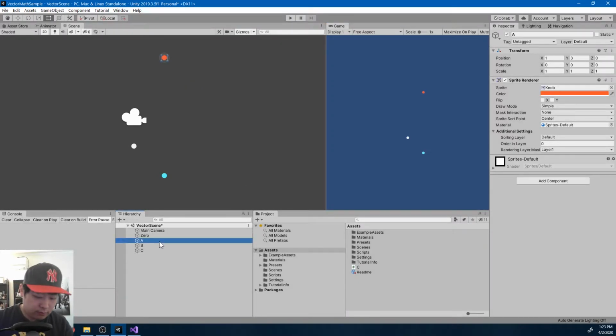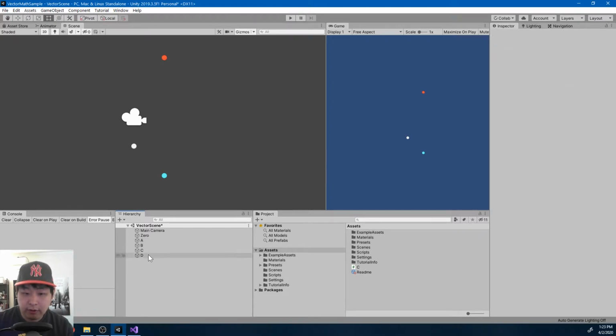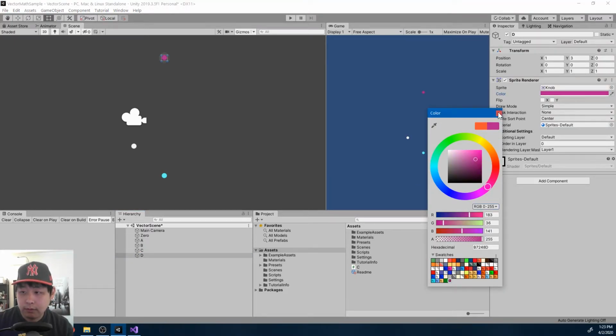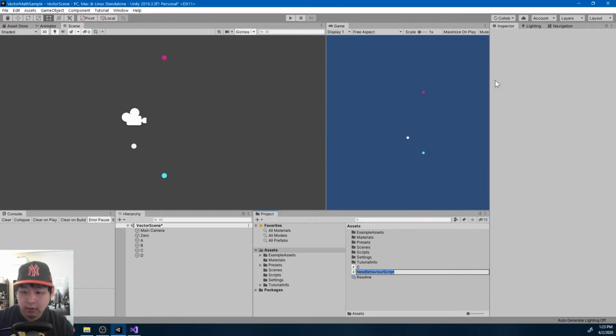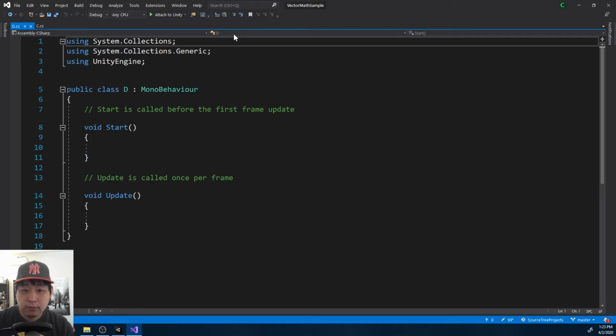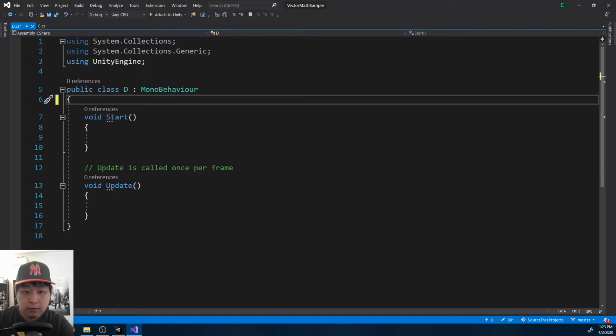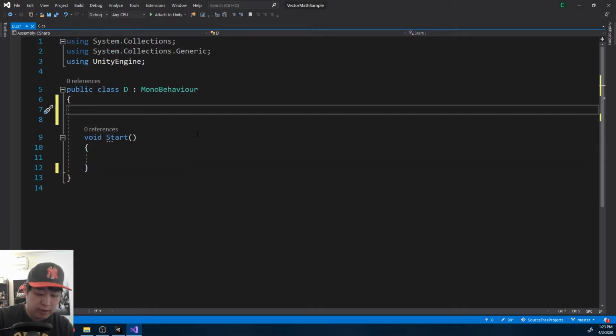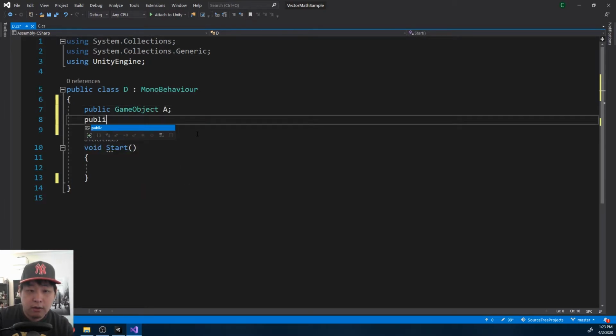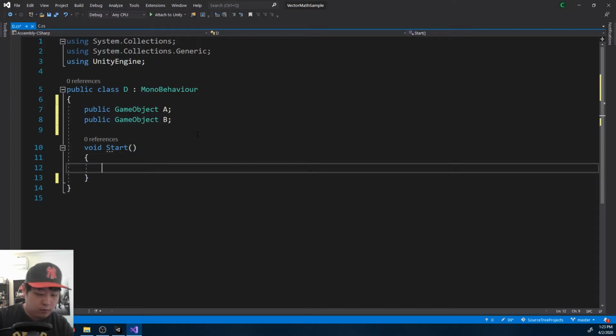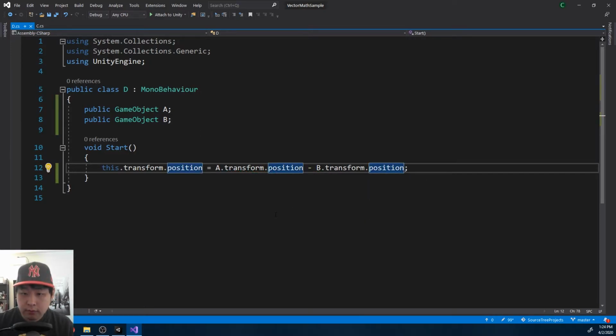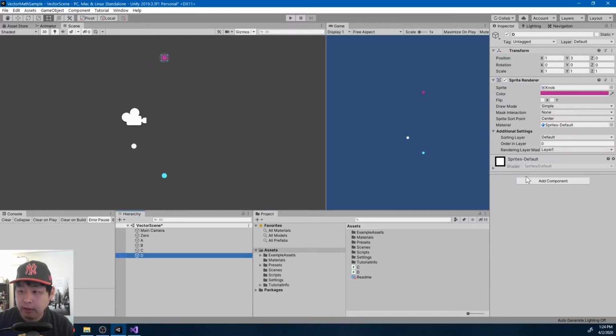Let me now get to subtracting. Let me create another sphere called D. A new script called D. And this is going to be very similar, except we're going to do A minus B or B minus A. So public game object A, public game object B. We look at D position and we do A minus B. Save, and I'm going to add all the components back in the editor.